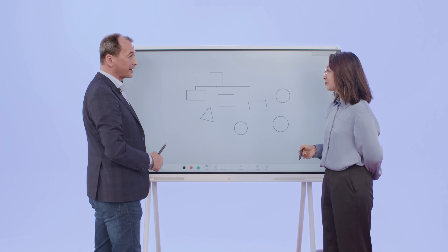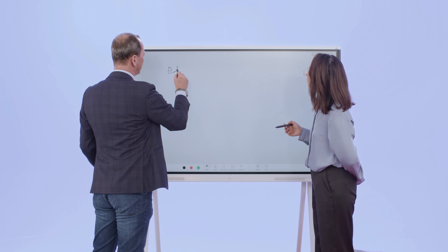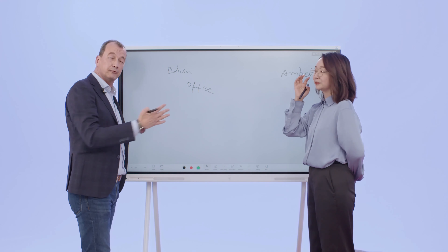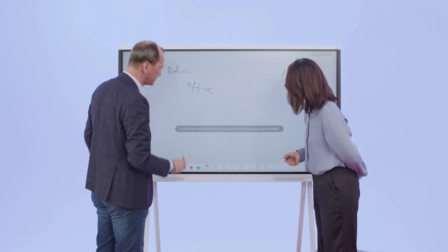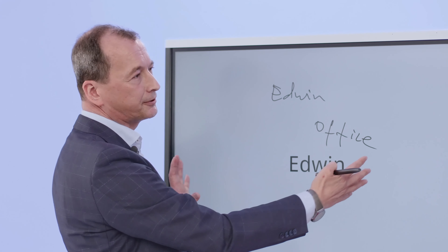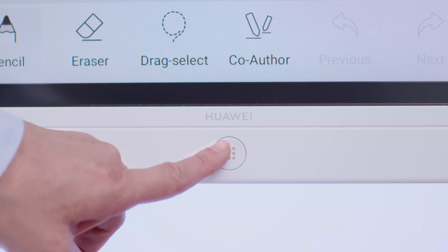How about writing? Because this was drawing. How about different writing styles? Regular writing is something like this — we hope everyone can read it. Just like writing your name: Amber, or Office. Not always that easy to read. So we can beautify this — we change from a brush or handwriting style to regular text. When I write my name, the system transposes it into a system font. This makes it very easy to transfer from handwritten content on a digital screen into a system style, so if we copy this to Word documents, we already have system writing style.